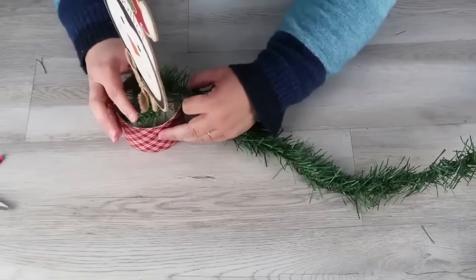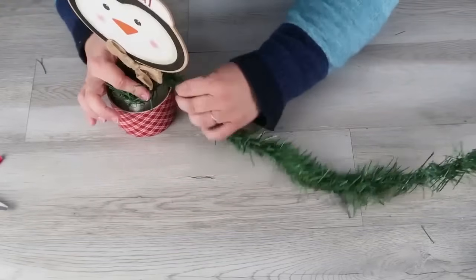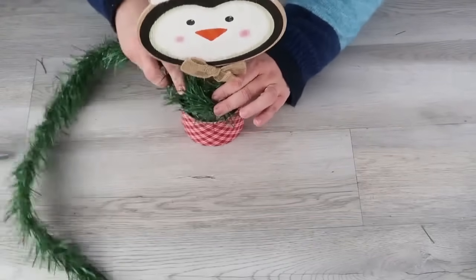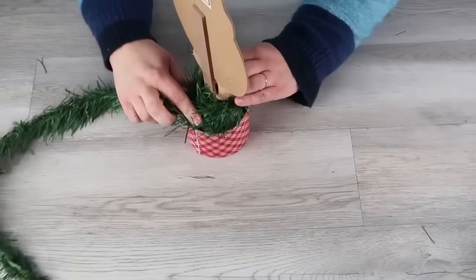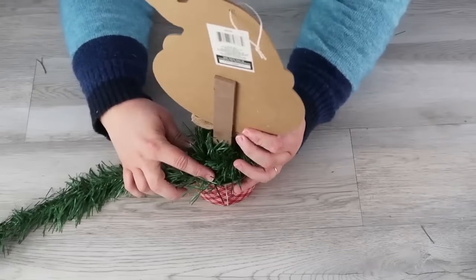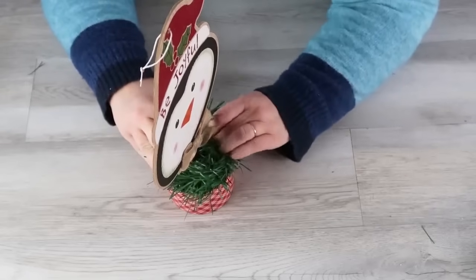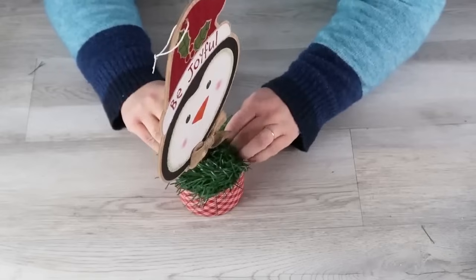Be careful with this part because it is easy to put your finger right in that hot glue, just like I did there. But thankfully I've been using glue forever, so it doesn't hurt me too much whenever I put my finger in it. I actually have tried to use those little finger protectors, and I'd rather just use my fingers and get little burns here and there just because I'm used to it.